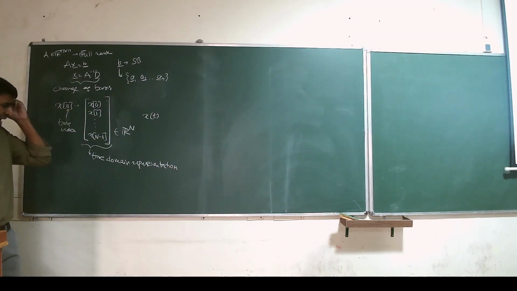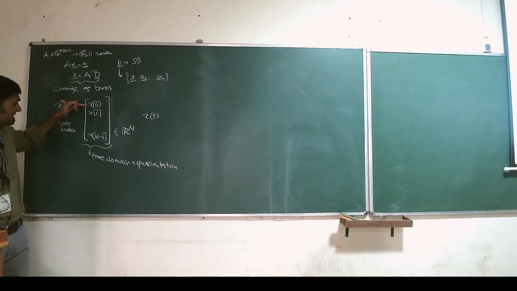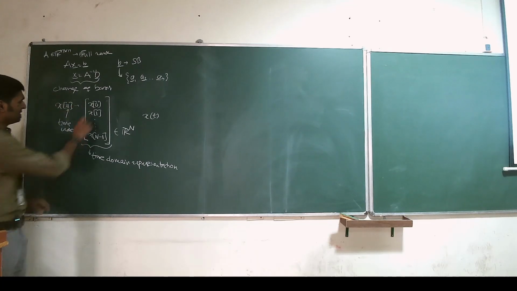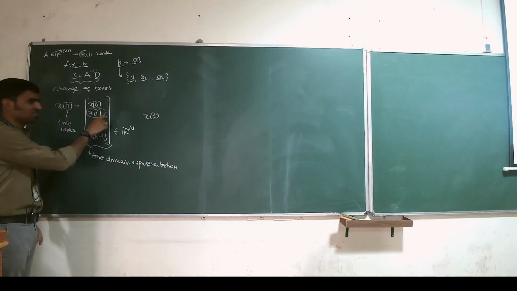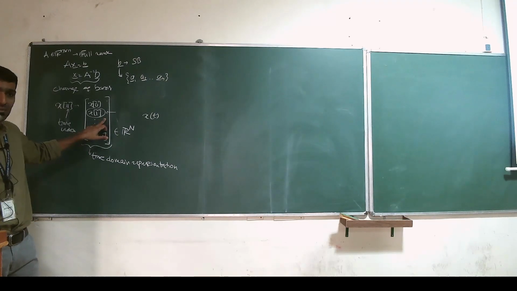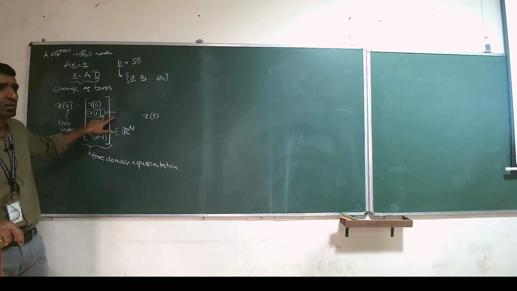Okay. And we say it's a time domain representation because each index here, 0, 1 to n minus 1, represents the position of any particular position in this vector, tells you the time at which, or the time corresponds to the time at which the signal was recorded. Okay? The value here tells you the value of the signal at that particular time point.